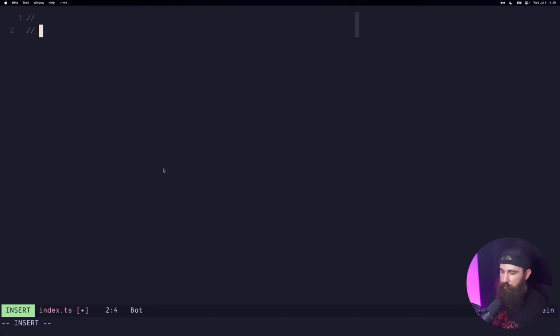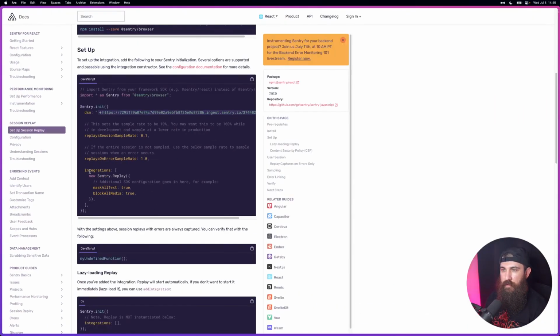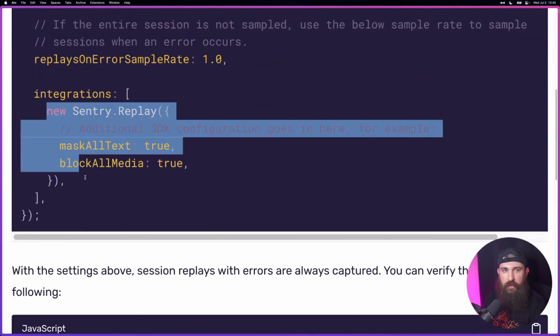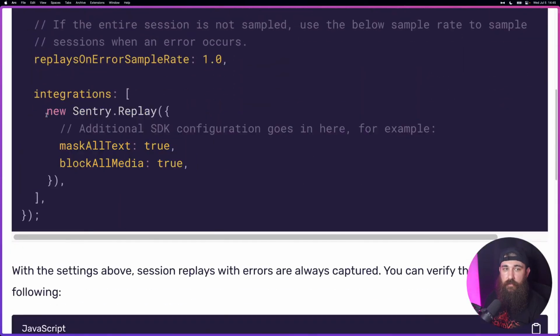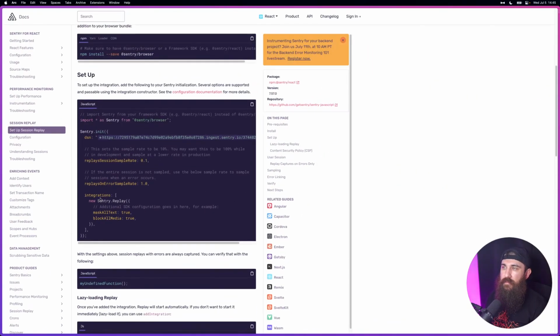For the widgets, we should probably have something of an init or maybe an integration. Maybe like a Sentry integration. Let's see. Because right, we have integrations right here. What if we added the widget as an integration? That could be cool, right?